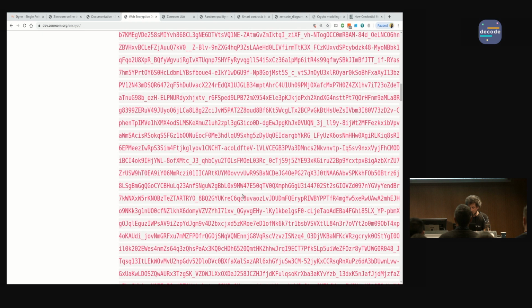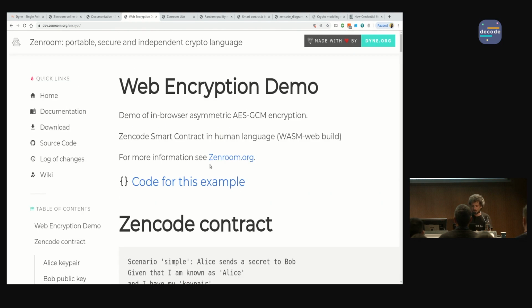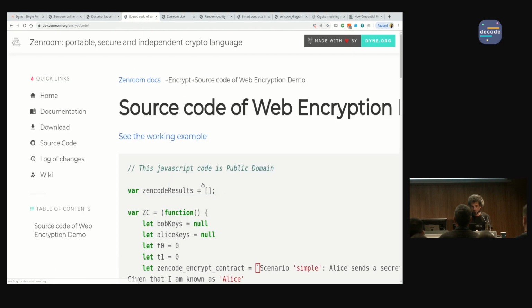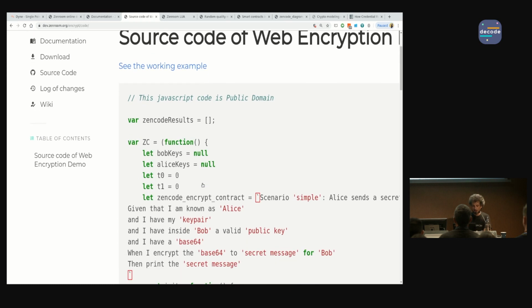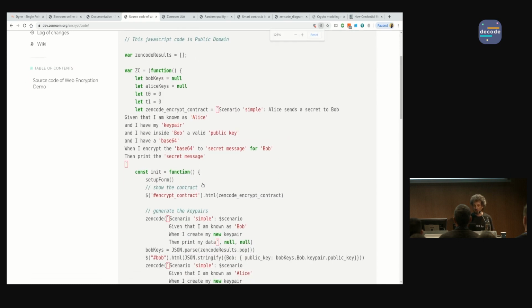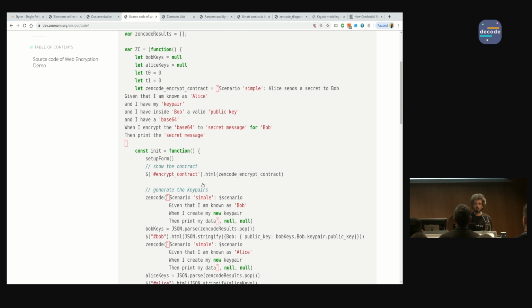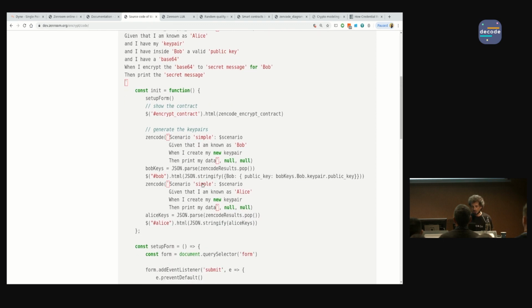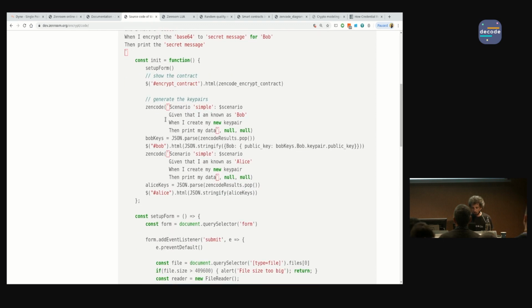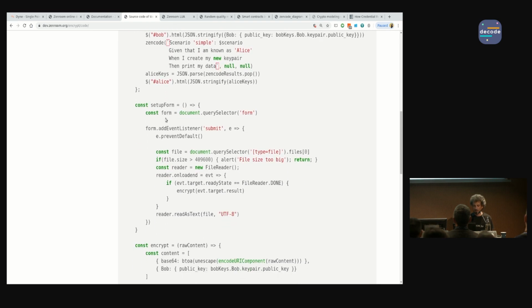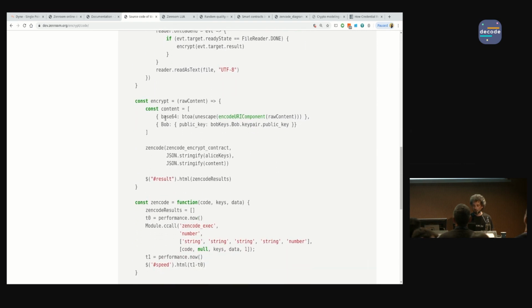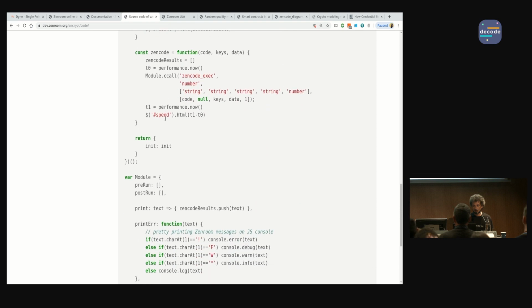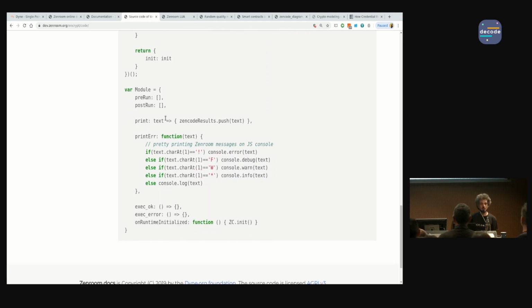And one thing that I like to show you is how simple the shell script for this is, for the coders in the room. This is JavaScript. Public domain, if you use this, you just use it. And you see we put inside the JavaScript the contracts, setup form, upload, almost over. This means that you can embed it into your JavaScript before uploading, request stuff, and so on and so forth.